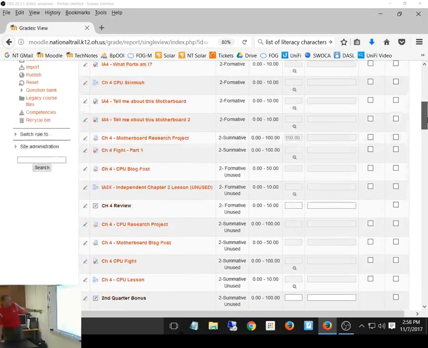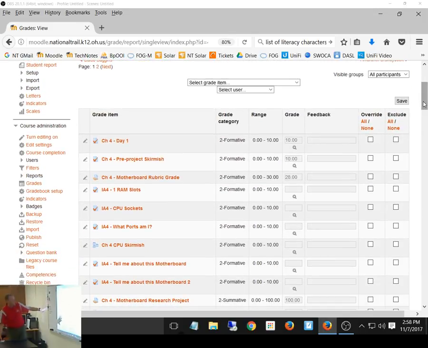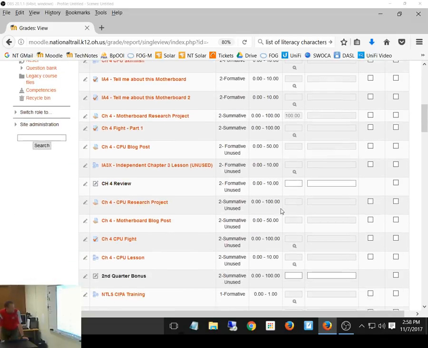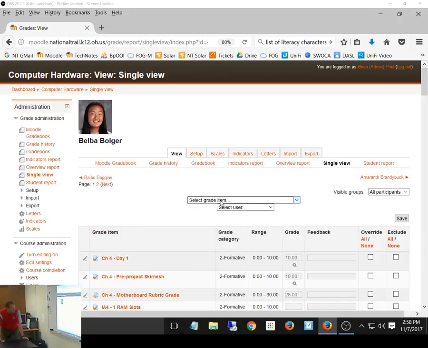There's nothing hidden in here. So it's going through all of them, which is also why I always put the one that's active first, so as I know, hey, these are the things that we're actively doing right now. You can see what category they're in, what the grade range is, and I can grade those for that person here if I want to. So if I'm just trying to catch up one student, I can do that with user, and that's all under this single view.